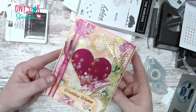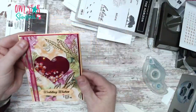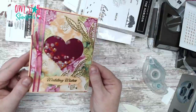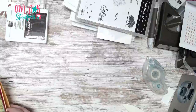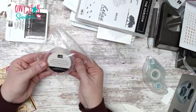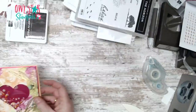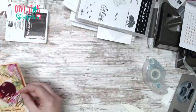Again, I did not design these cards. Nikki, she's in my team. She designed these. I went to her class, so it was a lot of fun. So there's those. And these little shaker things are called the From My Heart Faceted Gems. So we sell these in our annual catalog. So there was that. And this paper is from the annual catalog and the polished pink ribbon. So there was that one.